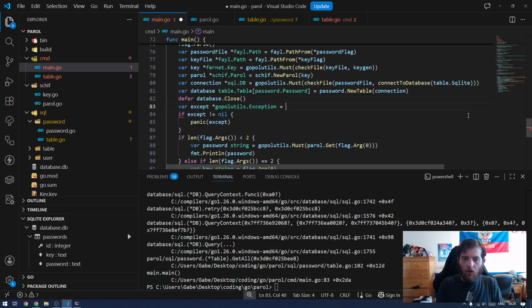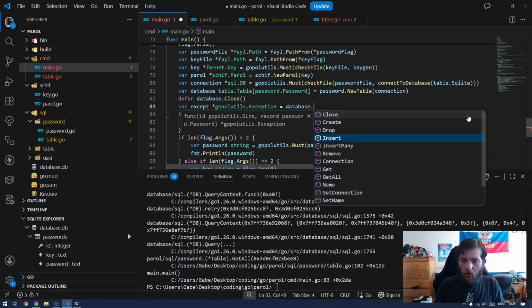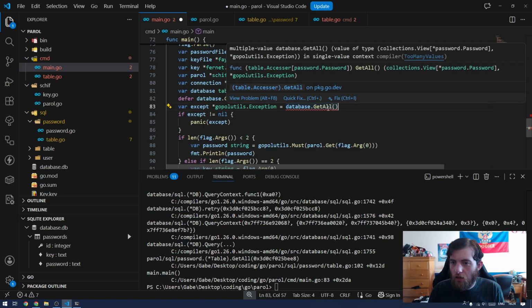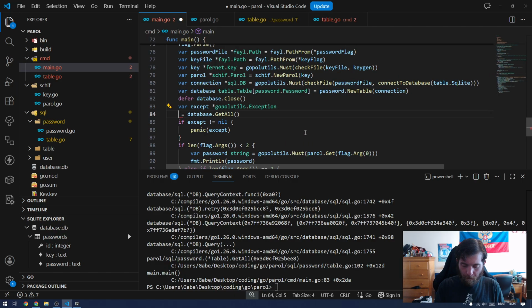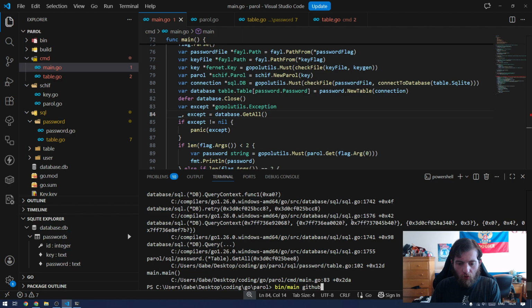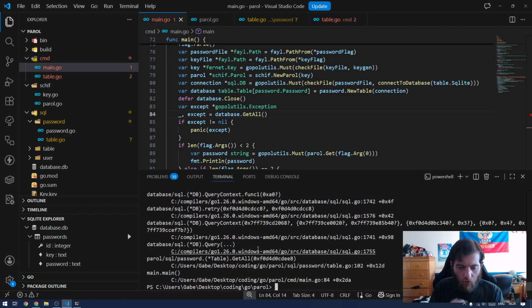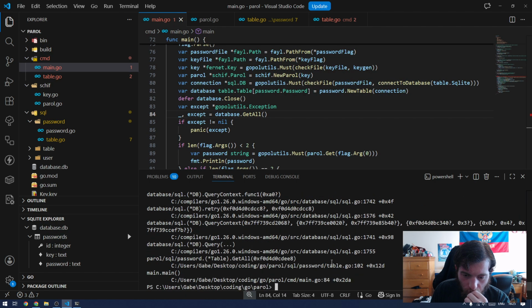And we're gonna say database get all, which takes in... Oh, okay. Accepts, and if accept does not equal nil. Yeah, it still has a nil value dereference.